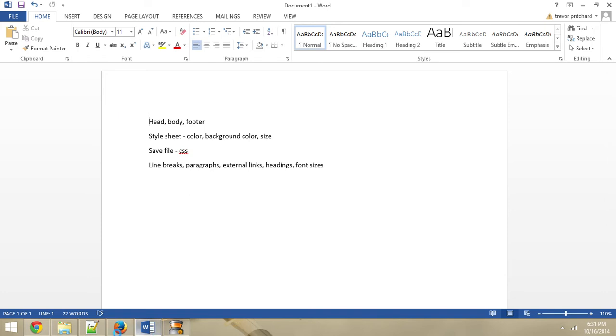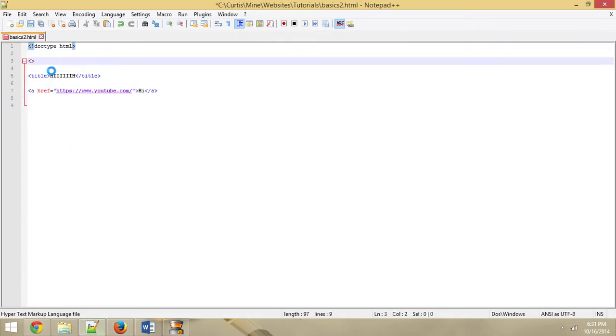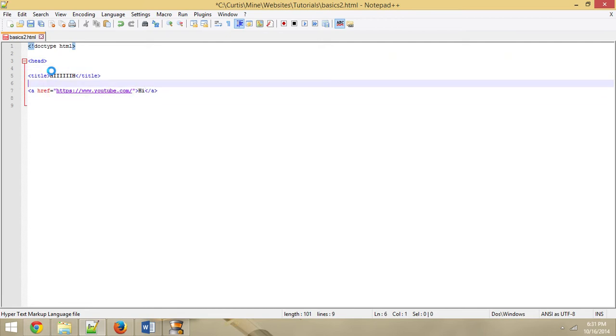Okay, the head, body, footer. These are automatically put into a website, but they're where the website thinks they should go. So everything within head should be everything that's not on the page. Everything with the body is things on the page, and the footer is normally where you'll keep your copyright, your privacy, contact us, those things. So I want the head there because I don't want the title to be within my page. It's not needed, but it does help you to know where your programming is.